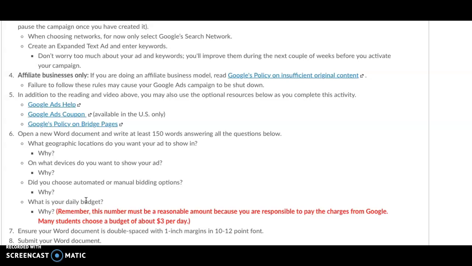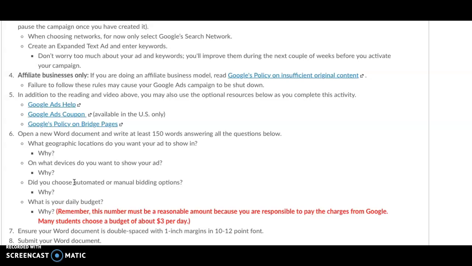And Google will award the winner based on two things. One, the amount you bid. So that's where it comes up here to automated or manual bidding options. And so it seemingly will award the highest bidder, but it will also take into account what's called a quality score. We'll get into a quality score for your ads later on. And it ranks how well your ad is written.